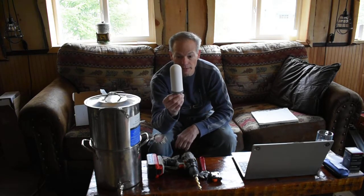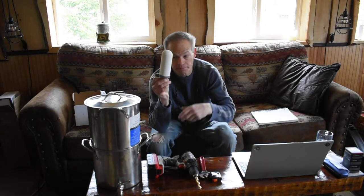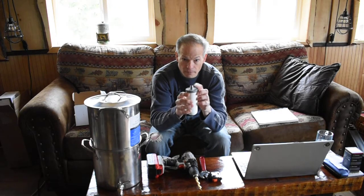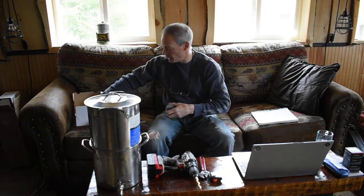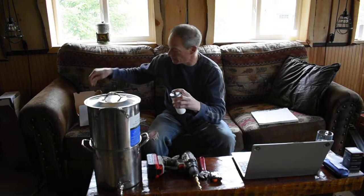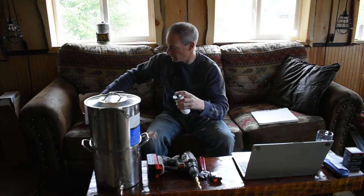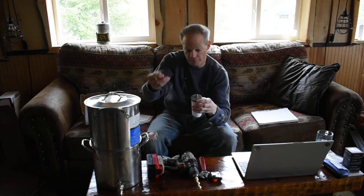Okay, so there's the filter. This is made in England. The threads here are a 1/2 inch. And it comes with the washer for inside the container and the nut for the bottom.